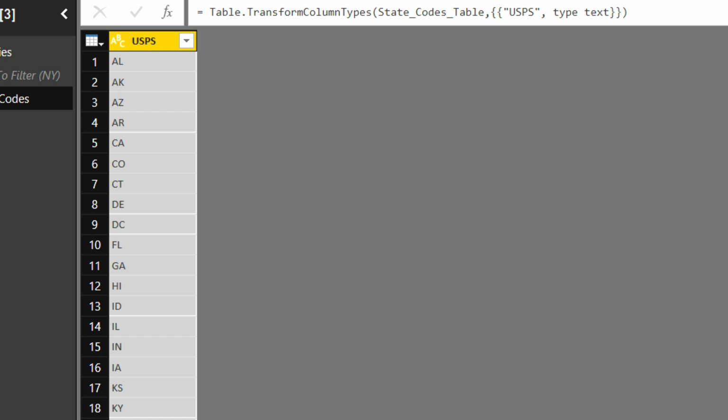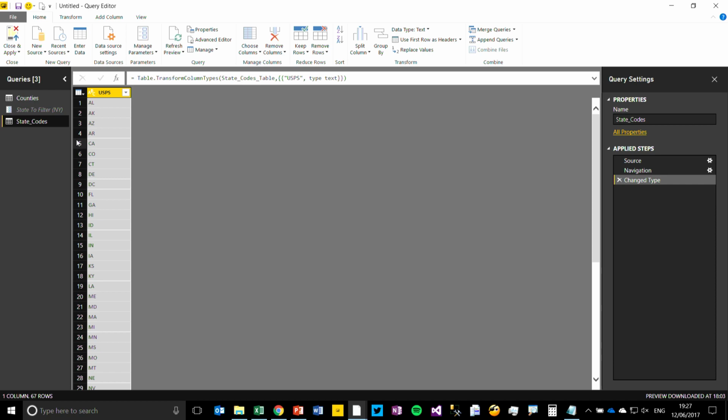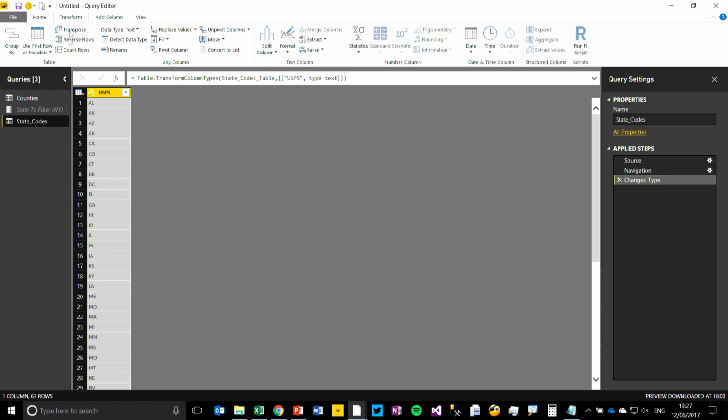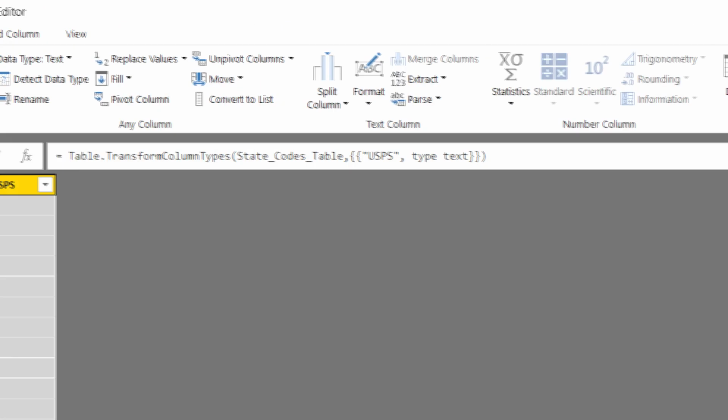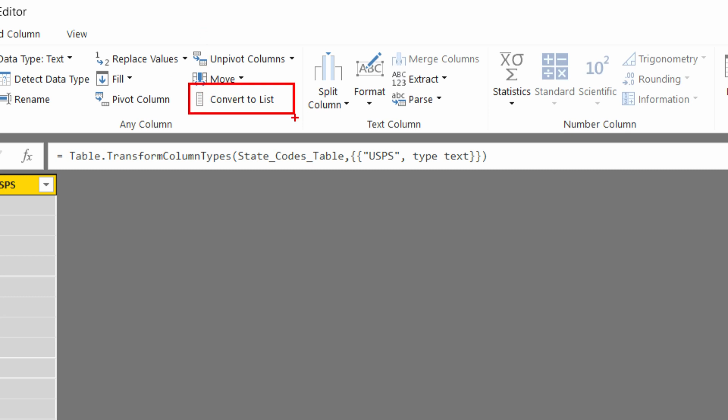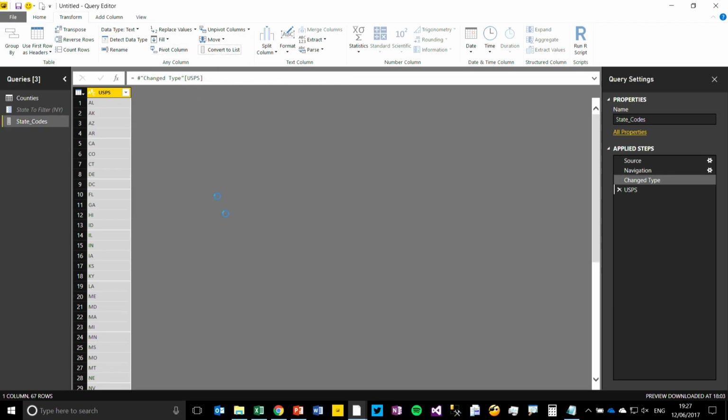But when I specify a list of values that are allowed values for a parameter, I have to give the Manage Parameters box a list. A list is a special data type in Power BI. It's like an array or a list of values. It's very similar to a table, but it's not quite the same thing. What we've got here is a table. And with a table with 1 column in it, I can go to Transform. And there is this Convert to List button. This is the button that I need to be able to click, Convert to List.